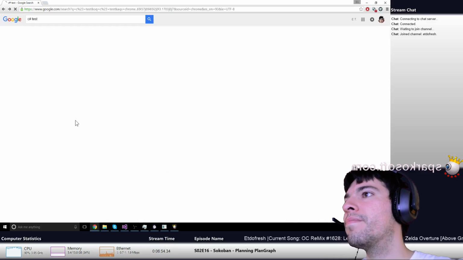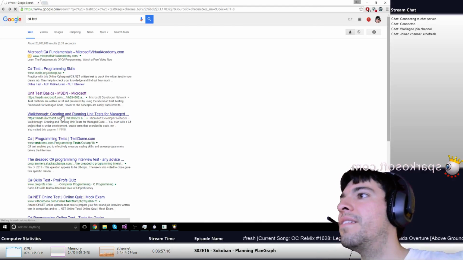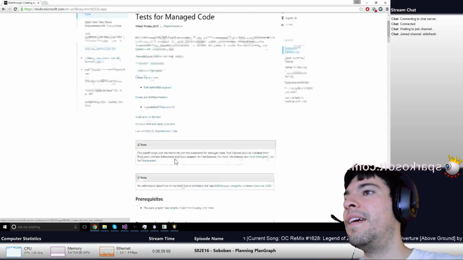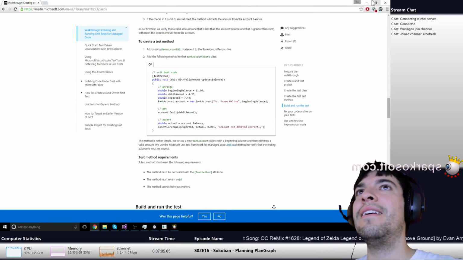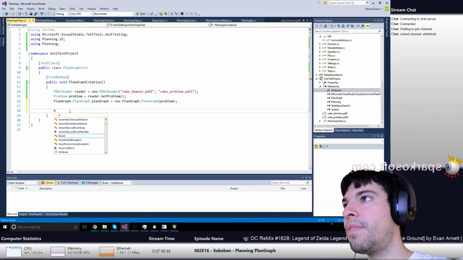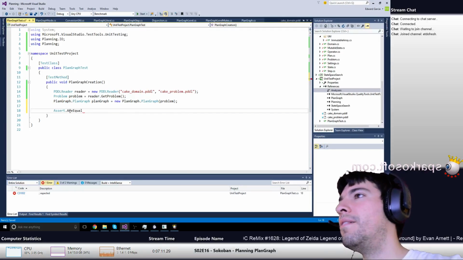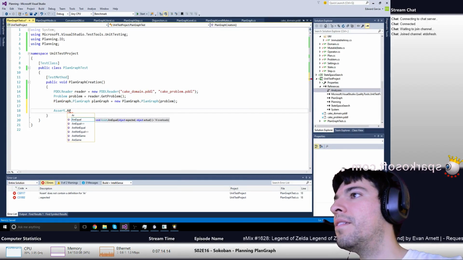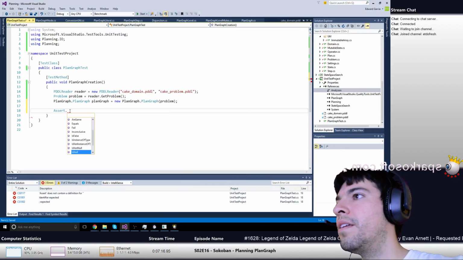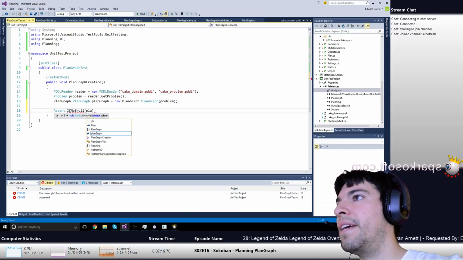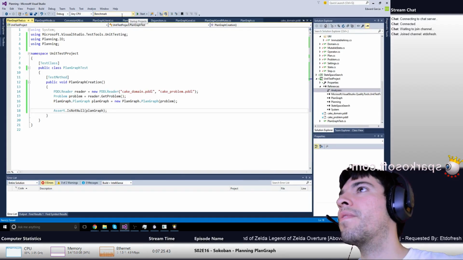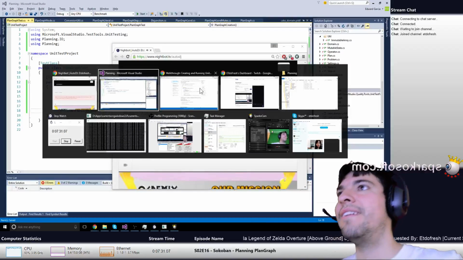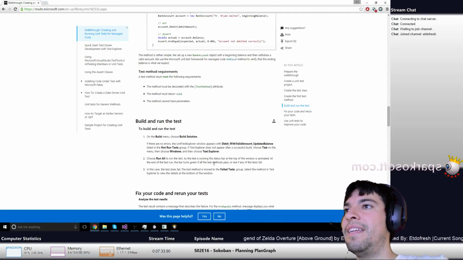I think I was looking through this, and then I was like, alright, what do we do? How do we test things? Alright, assert dot. Alright, cool. Assert dot. Are equal or are null, is not null PlanGraph. So that's a good test. Let's say, how do we run this unit test? I guess that's the next thing I need to figure out. I don't know how to do any of this yet. So that's how you create it.